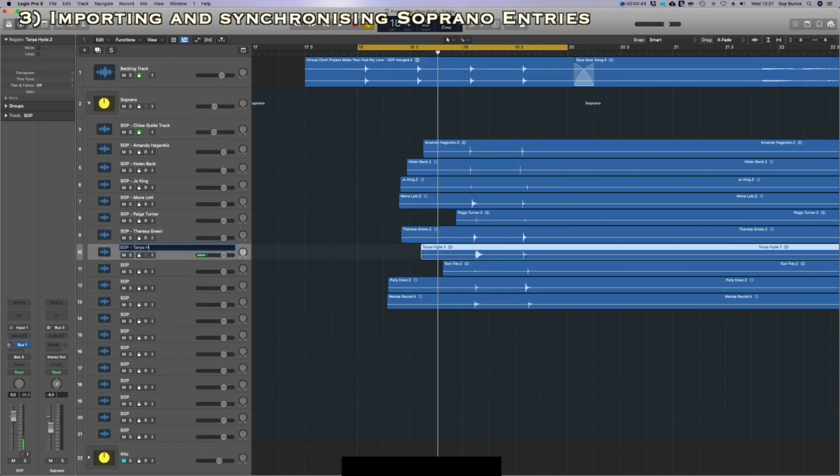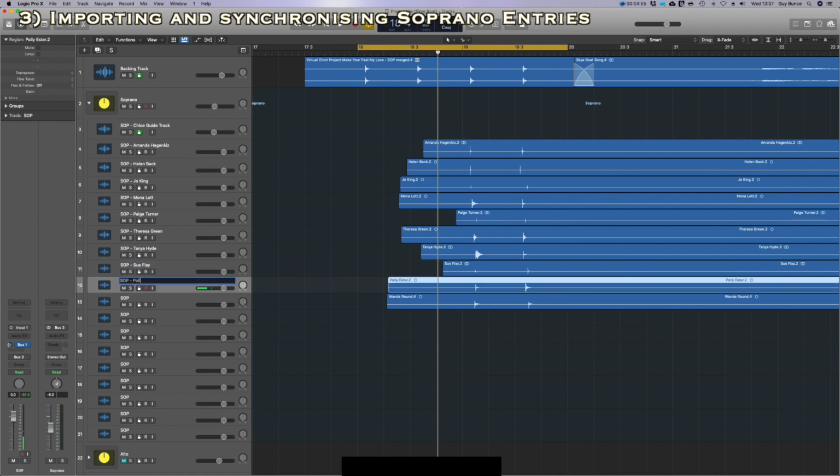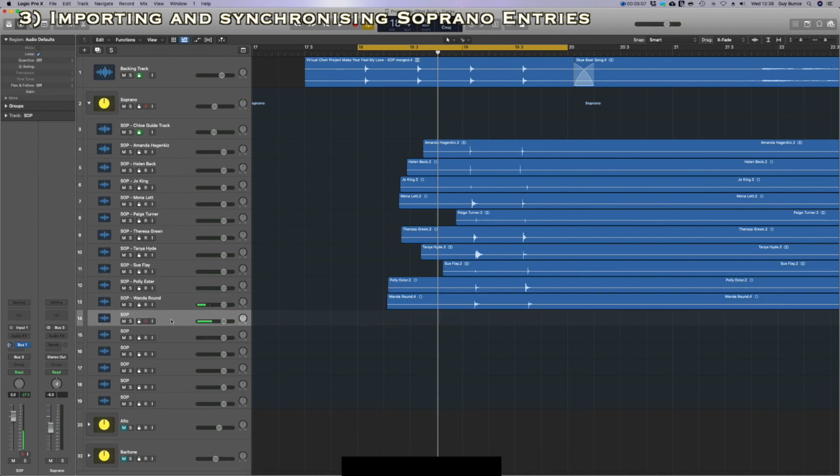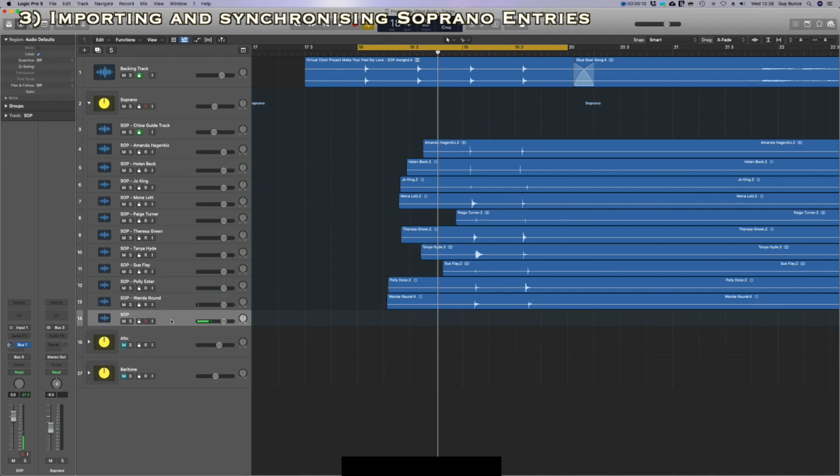And now I've got them all in and labeled, I'm going to delete the rest of the tracks that I don't need. I've run out of my sopranos, now I've put them all in, so I'm not going to need all these extra tracks, so let's just get rid of them. And when I've deleted these spare tracks, I'm going to see what the rough synchronization sounds like. Here goes.